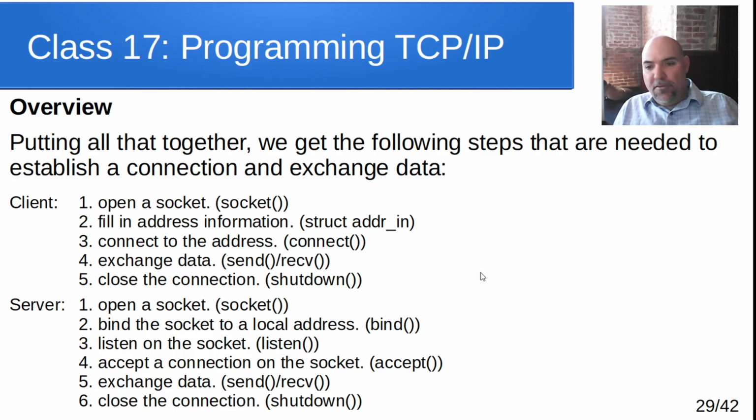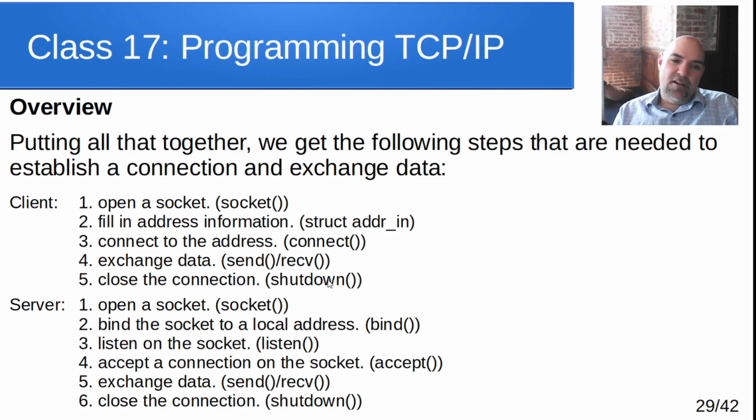Okay, so here's an overview of that entire connection process. On the client, we open a socket, fill in the address information, which is the address of who we want to connect to, and connect to that address. Once we're connected, we exchange data with send and receive. And once we're done, we close the connection with shutdown, or closesocket if we're on Windows.